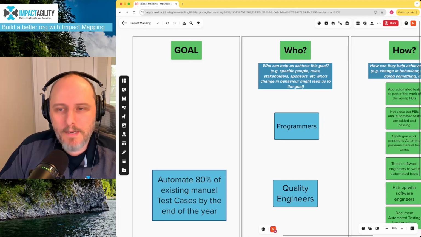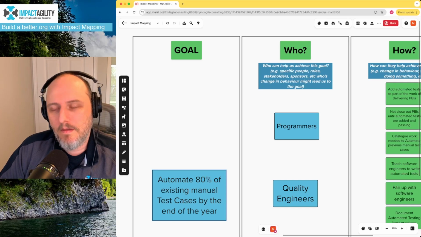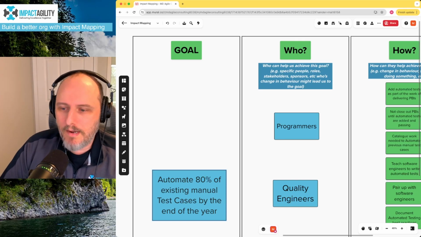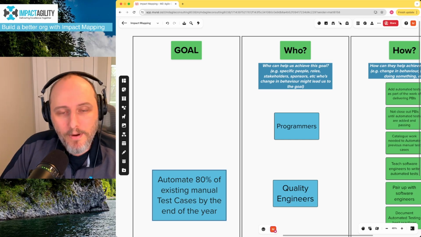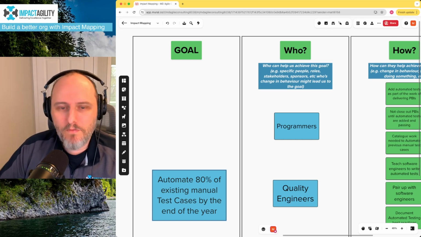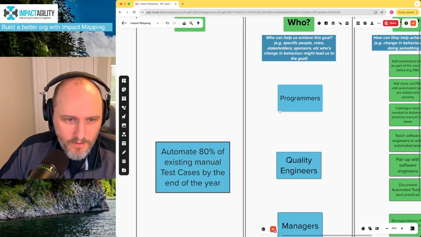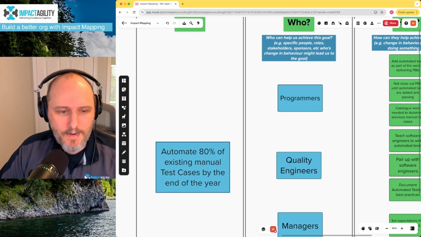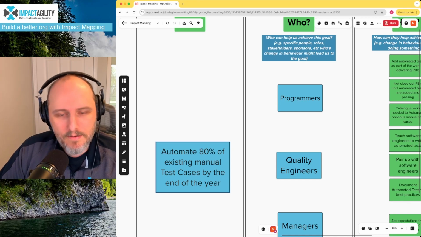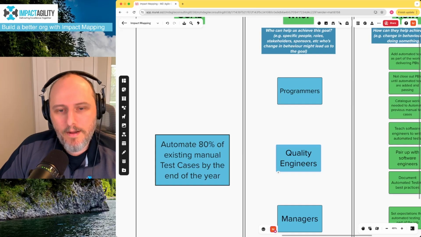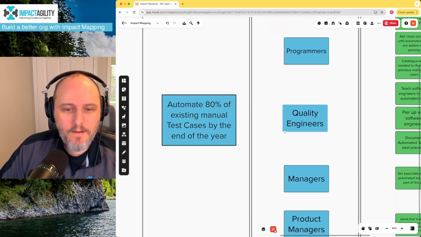Well, who might be able to help us have that impact? There are some obvious ones here and then maybe some less obvious ones. Part of the point of the exercise is to brainstorm on the who. Who can actually be involved in this change? Programmers definitely can help us with our goal of automating 80% of our existing manual test cases. Quality engineers or QA folks, or whatever the job title is, definitely have a big role to play in that.